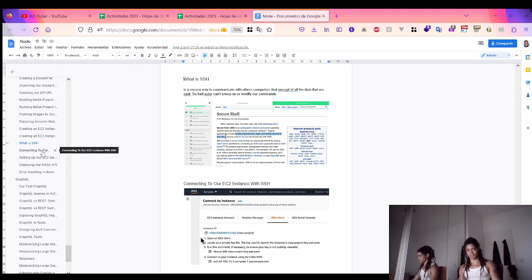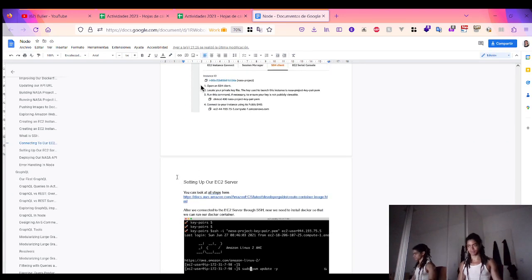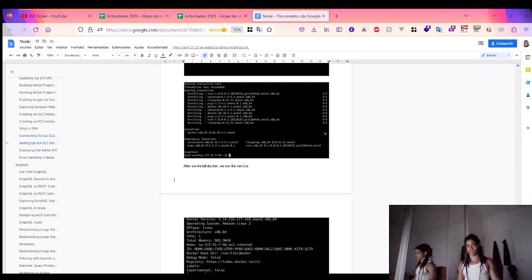Once you have pushed your code to the Docker image repository, you can pull that image from the EC2 instance and run your application. And that's exactly what we did.